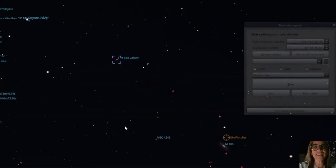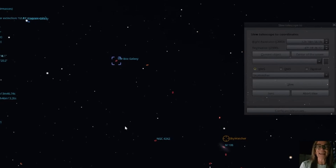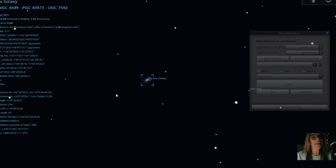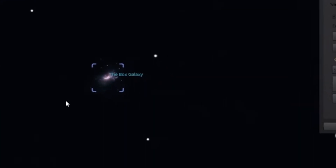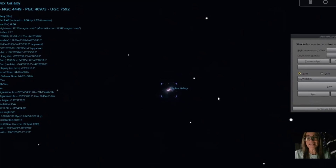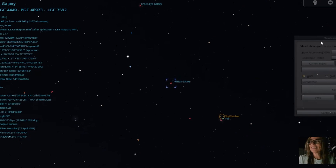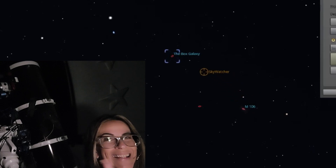I haven't been able to finish the session and I want to do some H-alpha because it has a lot of hydrogen alpha. I needed a little bit more data, as this galaxy is not as big as other galaxies — it's a magnitude of 9.40 but relatively small. Look how beautiful that galaxy is. I'm going to send the telescope there to finish my second imaging session after waiting months. I'll go to current objects, slew and go, and it's almost there.